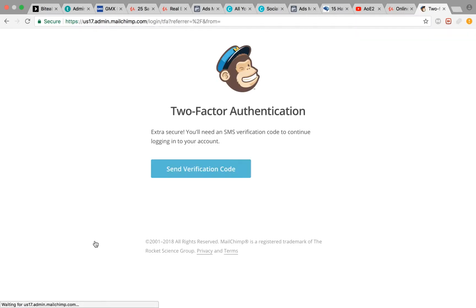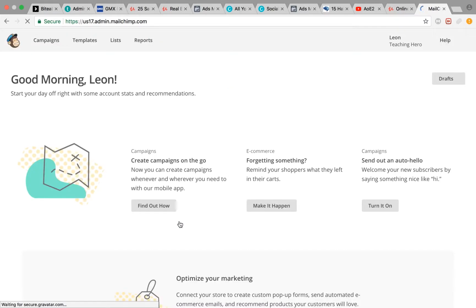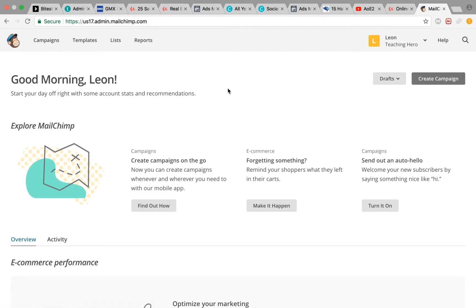Afterwards, I'm just going to log into my own account right now. What I'm going to do with you is first of all have a look at the account and how it looks. Now I have a two-factor authentication, so right now it will send my phone a code that I have to type in, and then afterwards we can get started with Mailchimp. So there we go, the code just arrived. I'm just going to type that in quickly, and then we can get started. All right, let's click on login, and now we are inside our Mailchimp account.